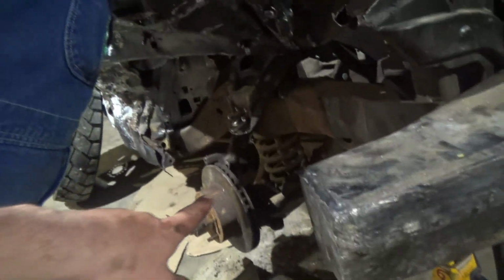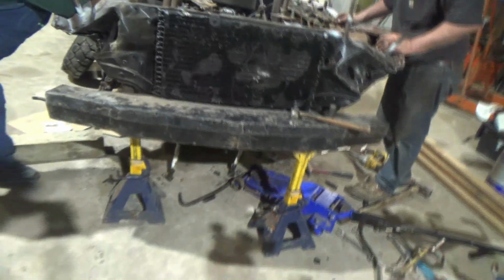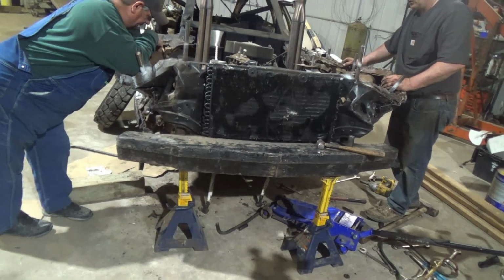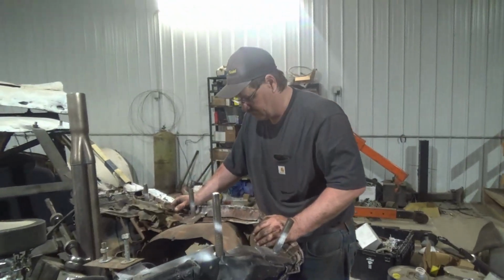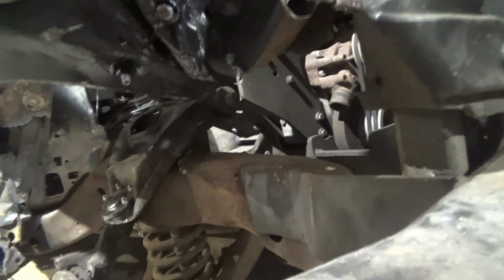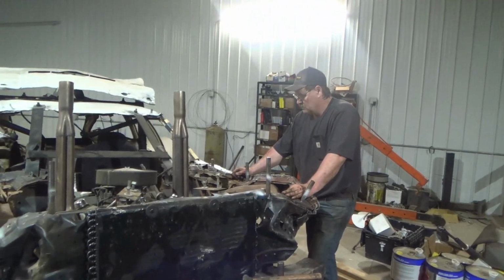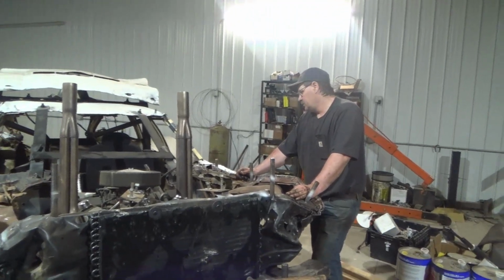Dad stayed in here a little later last night and put on new spindles. So front end of this wagon, just a couple bolts and some keys everywhere, and we should be good to put the wheels back on this old girl. Straps. I gotta cut the old straps off and put new straps on the A-arms. What he's talking about there is the straps on your A-arm. We're allowed to run 2 straps, 1 on each side. So weld them back solid, and then we should be good. Yeah, then we'll let it down. Pull this motor out and put it in your Buick.